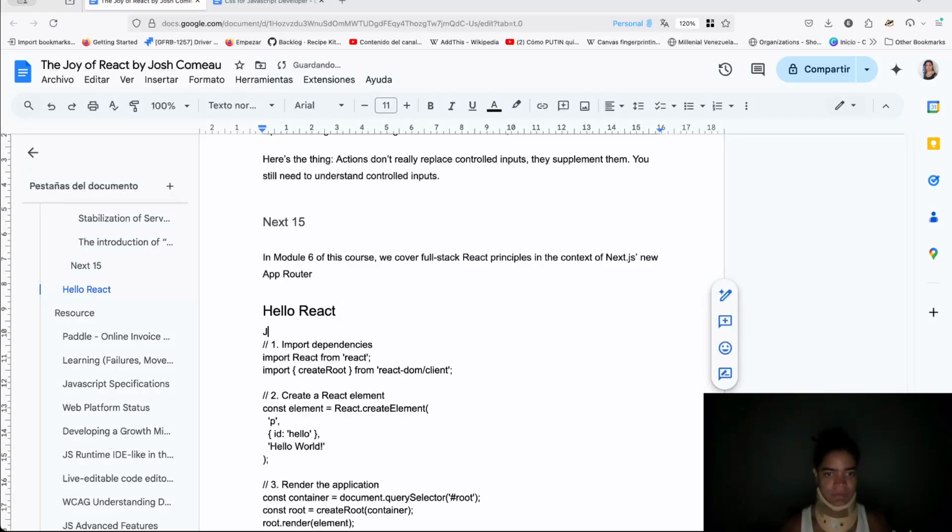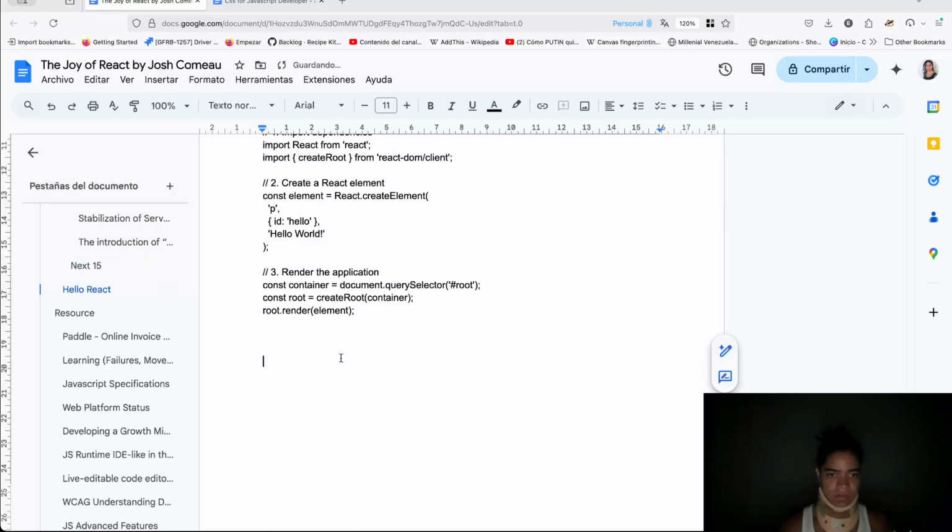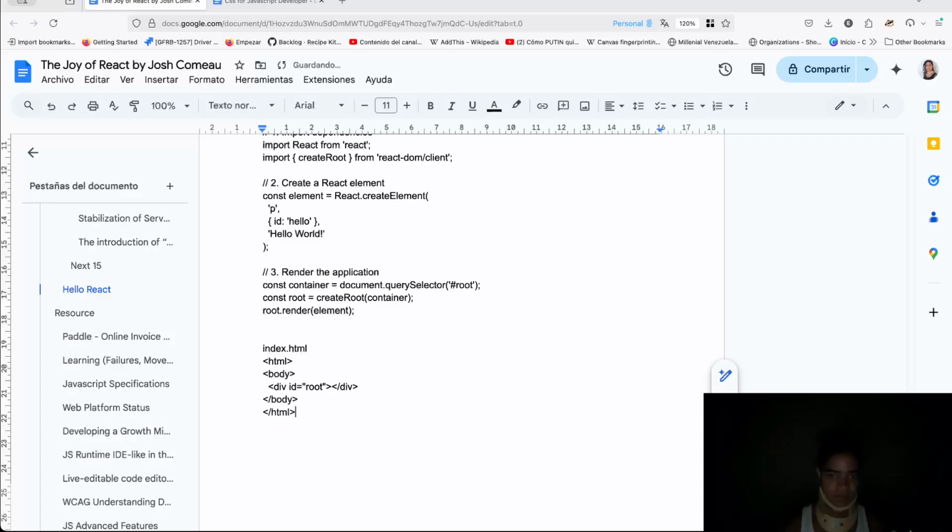This is the JavaScript file, or you can say this is the script file, script.js, and then you have now the index.html, which is this, and how you can import that. We're using this.